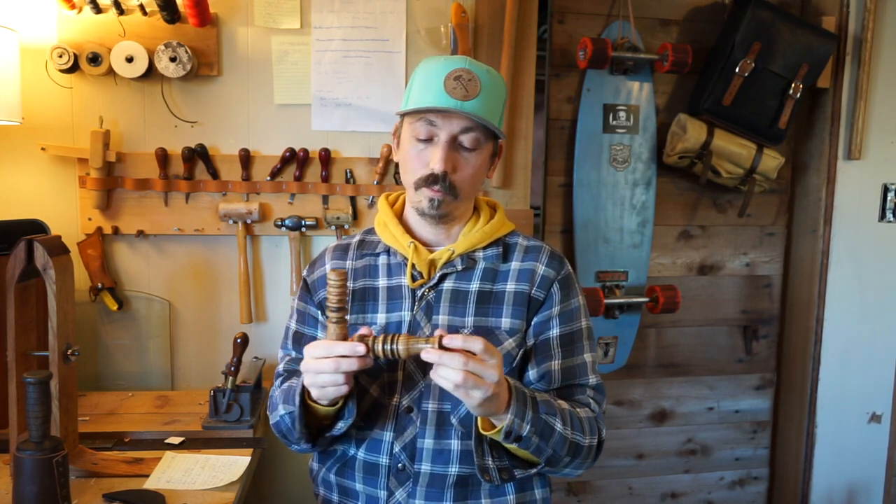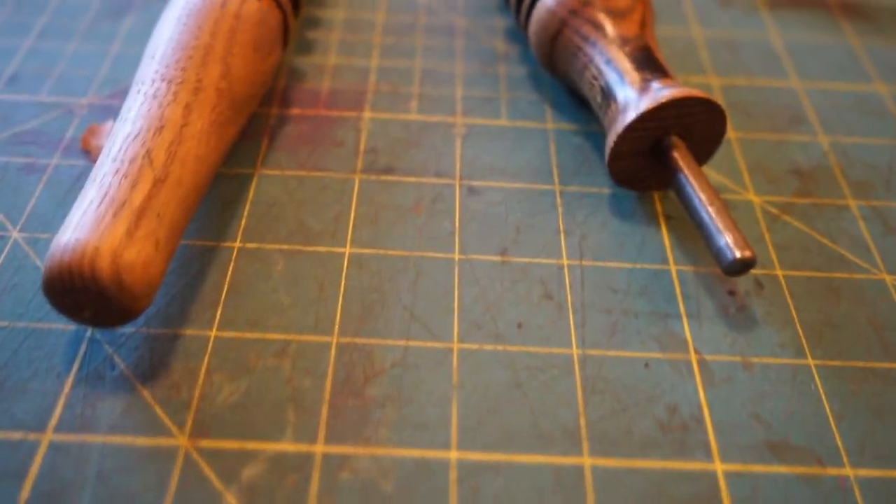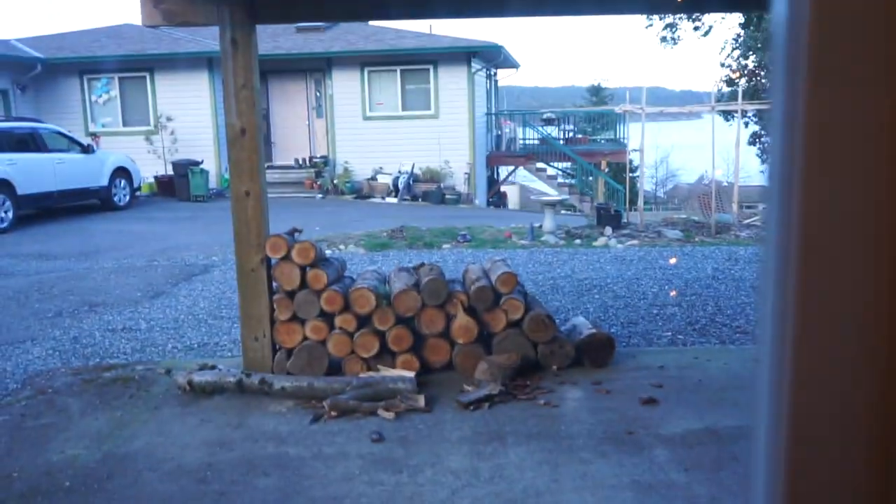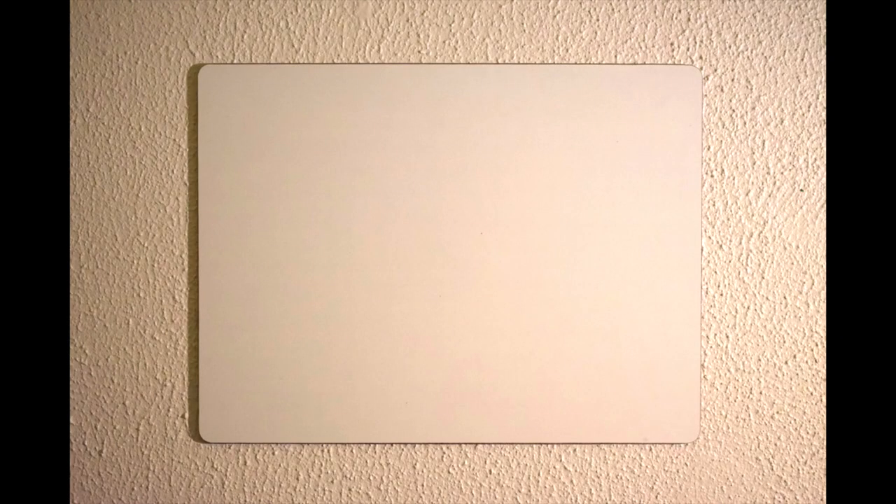The edge slicker or burnishing tool — this is one I made on a lathe. This one has a metal piece stuck in it; I use this on my drill press. I pop it into the drill press and as it spins you can run the leather along it. I have nice wide grooves all the way up to tiny tiny little grooves, and a flat spot. I use this a lot when I have three or more plies of leather and I need to burnish that edge. A very important tool to have in the workshop, and easily made yourself.